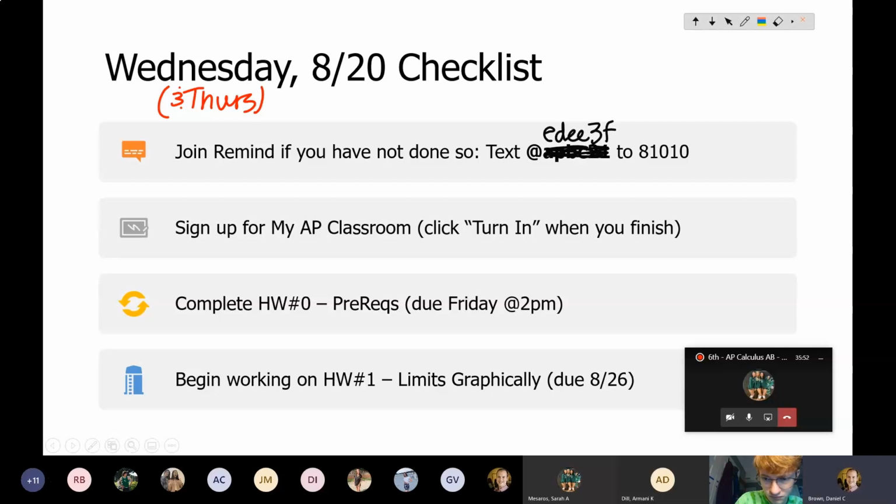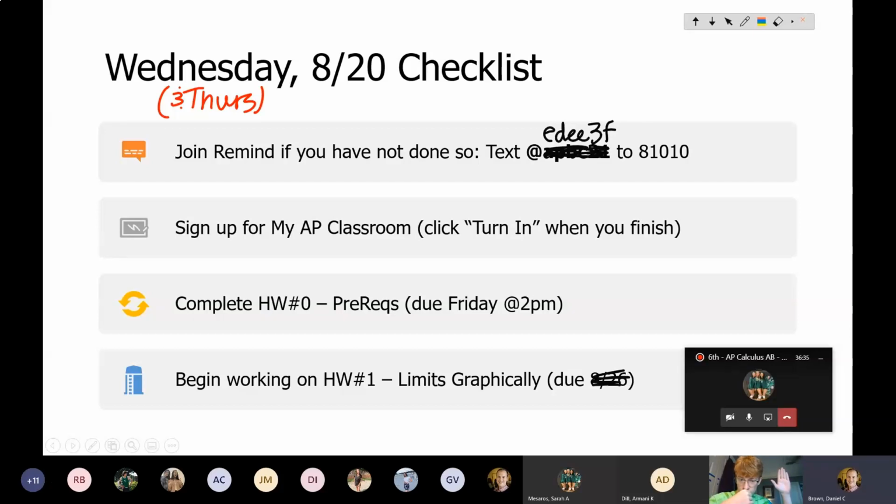So this is the checklist of things that I want to make sure you get done. Please reach out to me if you're getting lost or need help. I do have office hours, remember, every day after school. Things you pretty much have to get done today: please sign up for this section in my AP classroom if you haven't, so I can let the administrator in charge of AP stuff know that it's all done for my class. And remember your prereq stuff is due Friday at 2 p.m. Since this is also my BC stuff, that due date is not correct, so ignore that.